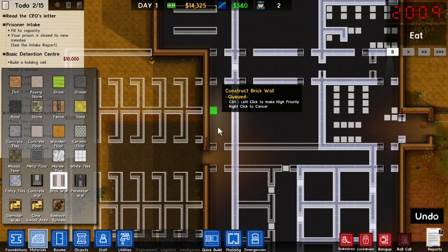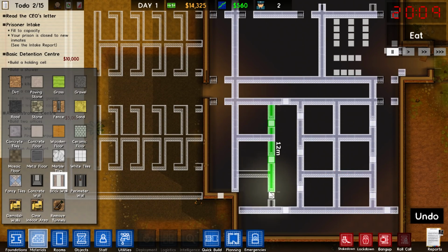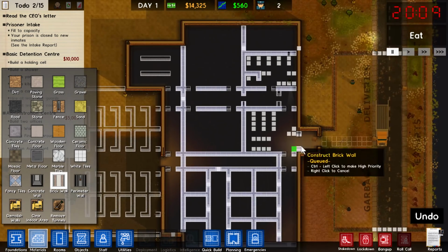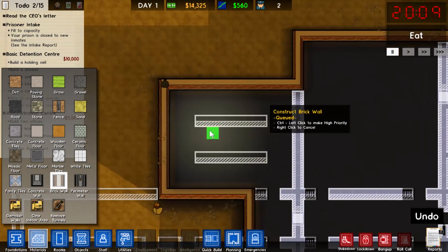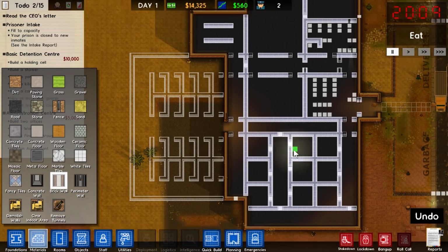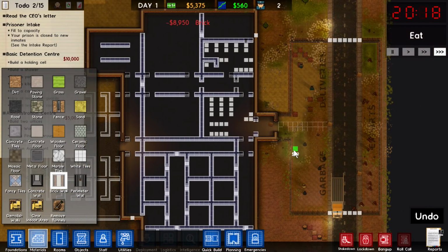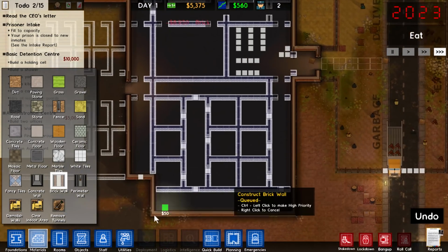We're missing doors in that spot. Missing doors there. We'll just build all of these, I suppose. Have I got all of them? No, I've not got these ones yet. So there and there. And that ought to work. That's going to be super expensive. 8,950 on bricks is a lot of money.